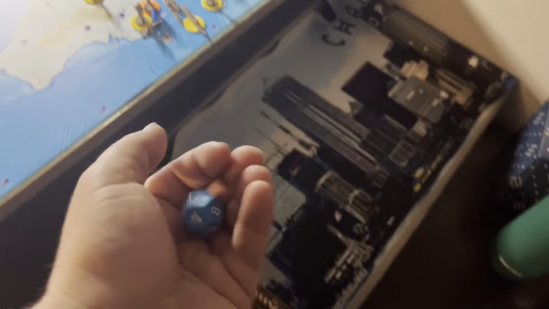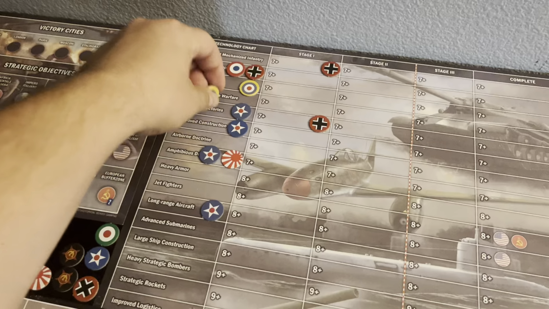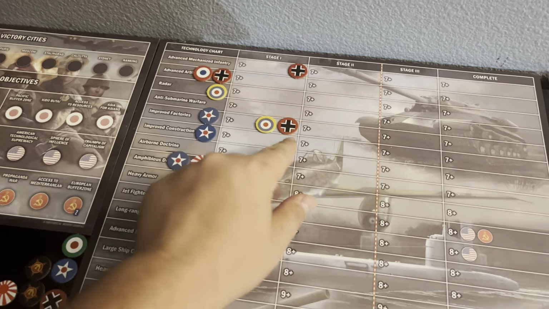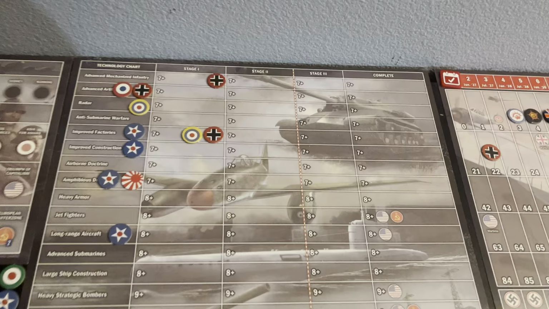First, I'll roll for radar. That's a one, miss. Next, I'll roll for improved factories. 10, success. Go update the tech chart: improved factories to stage 1. Soviets didn't roll tech, of course, and Japan was unsuccessful in their roll. Germany got 2 out of 3.